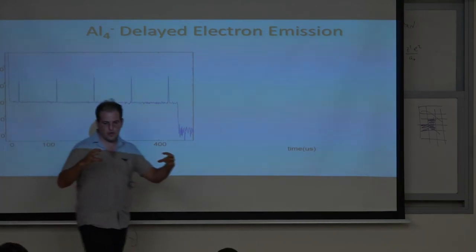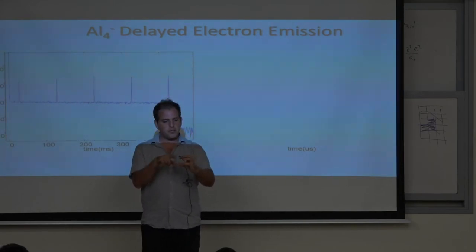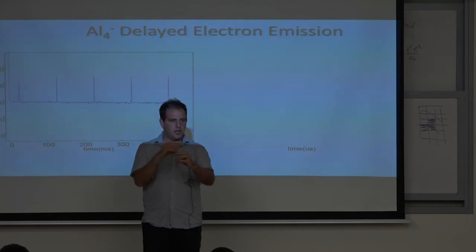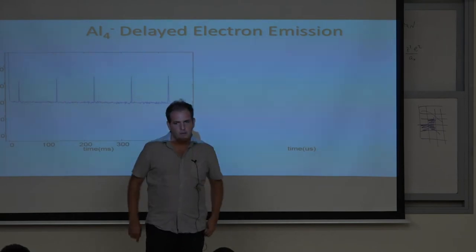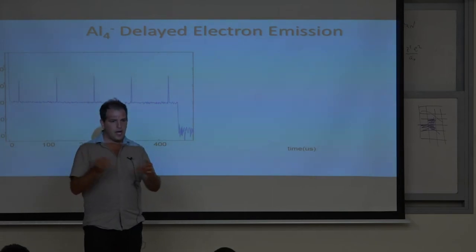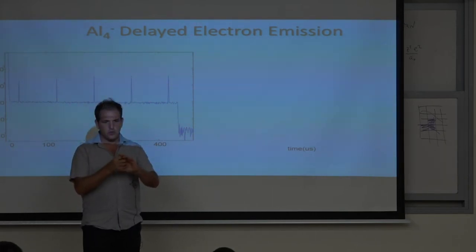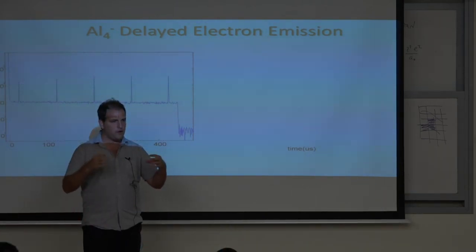So you have this trap that looks like two mirrors, and the ions are going up in the trap. And if for some reason some ion breaks apart, then the neutral part goes straight and hits a detector. Okay? Now, if you don't fire lasers, then you lose some of the ions because of residual gas collisions. What is residual gas? So the trap is in very good vacuum, but it's not perfect vacuum.